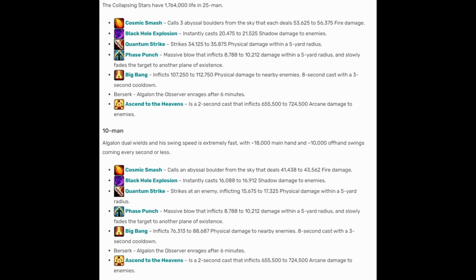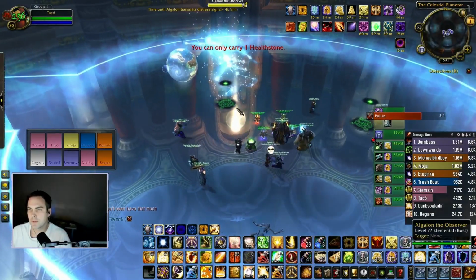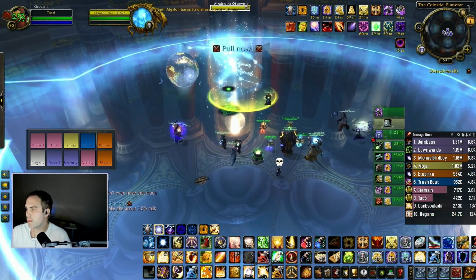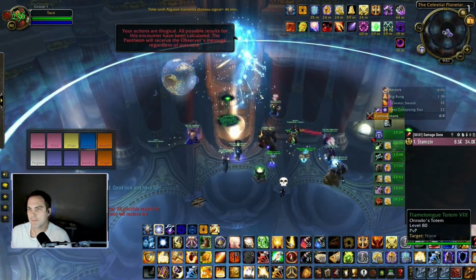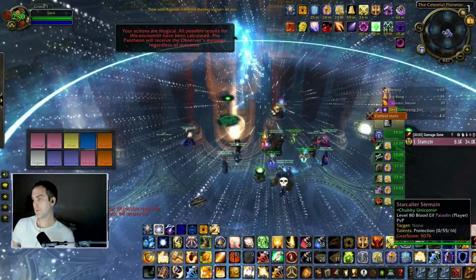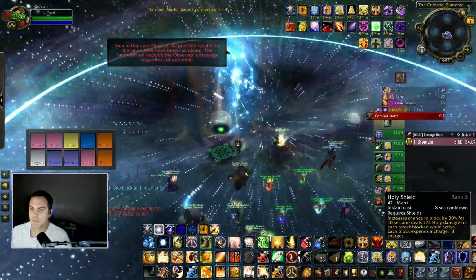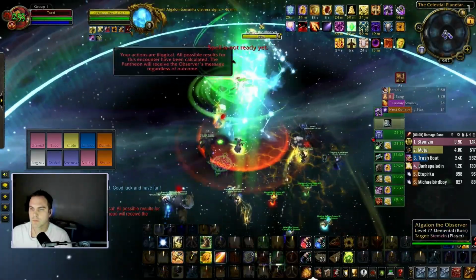Today I'll be going over a 10-man Algalon fight as well as explaining the differences between the 10 and 25-man encounters. Before we dive into the gameplay, here are a list of abilities that Algalon uses and the differences between 10 and 25-man. The first thing to note with Algalon abilities is the fact that the 25-man abilities will do more damage than the 10-man version, except for Phase Punch, which is the same fixed damage for both encounters. I will also highlight these abilities during the fight, so don't worry if you can't remember everything.